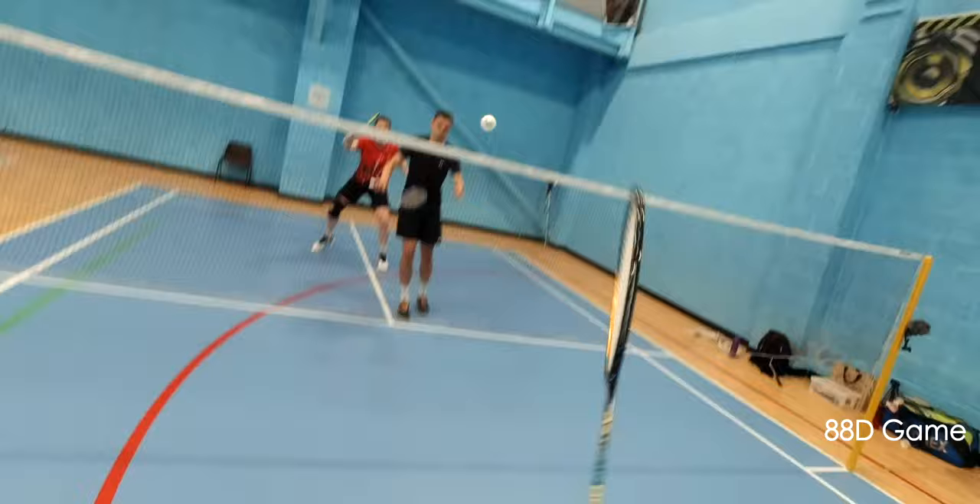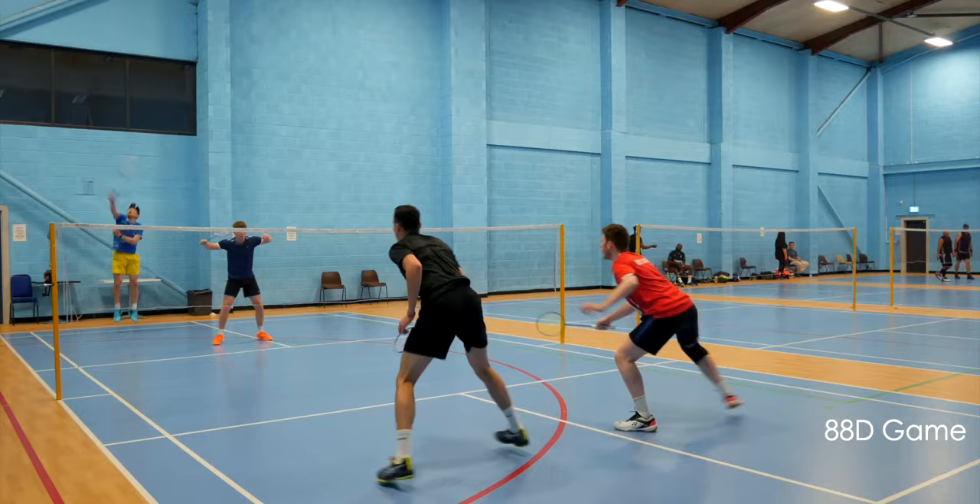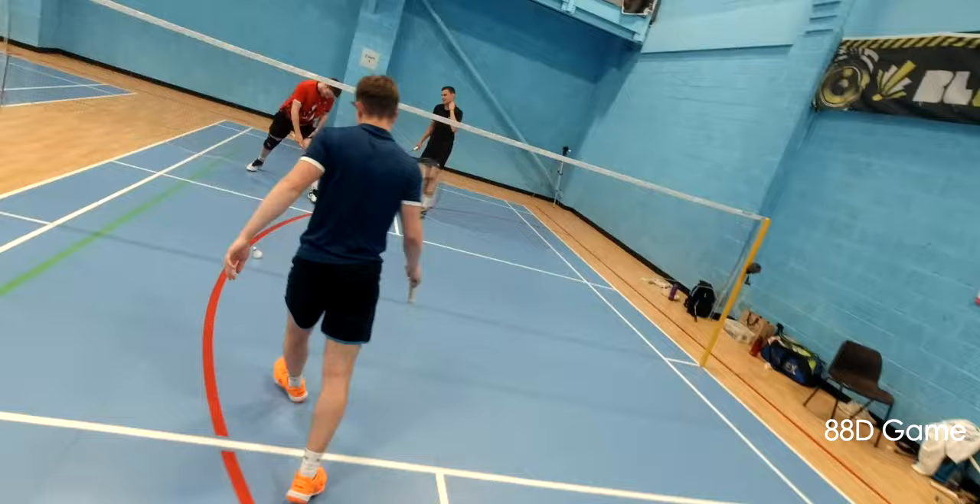One thing that helped with this test was that the sample rackets arrived already strung with Yonex BG63 at a nice, decent tension. This really helped the testing process because traditionally, rackets made in Taiwan come factory-strung with pretty rubbish string at very low tensions, making them almost unplayable and not enjoyable. My advice if you're giving the Tour and Game models a try: make sure you restring to a tension and string of your preference. I believe you'll really enjoy playing with these rackets at these competitive price points.